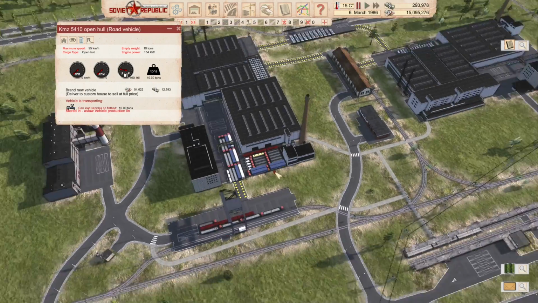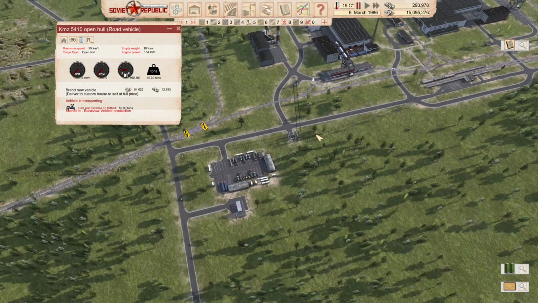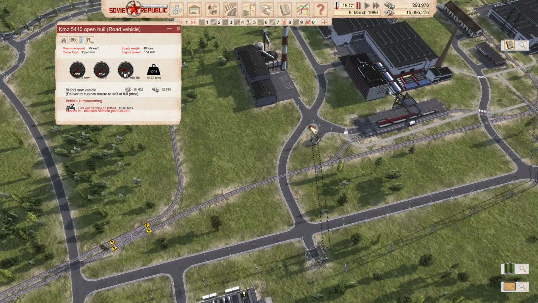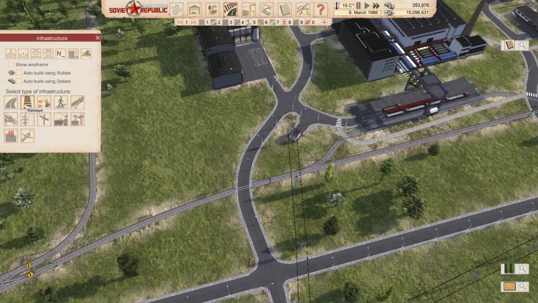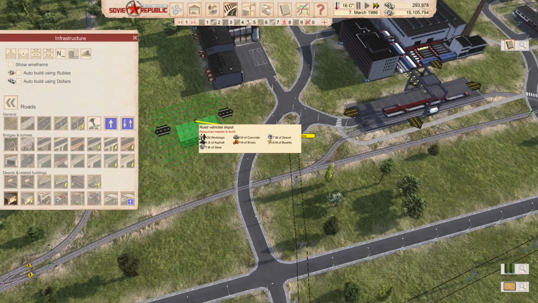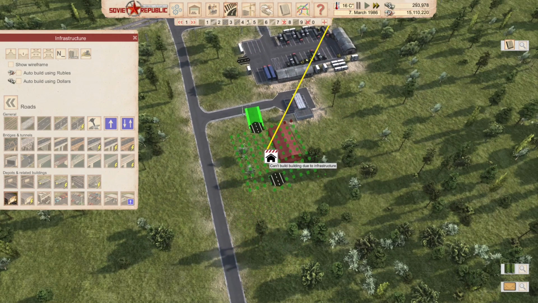Now open hull. We can't actually assign. Ooh, that's interesting. Didn't realize we can't assign that. So what would we do? Okay, we actually need some kind of facility over here. Let's quickly grab the vehicle road depot. I don't want to get too crazy with the vehicle road depot. Let's place it in here somewhere.